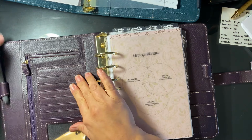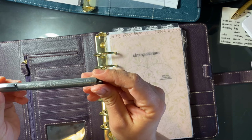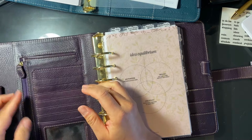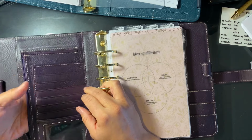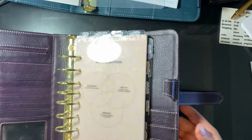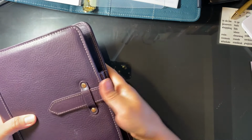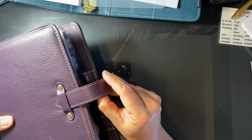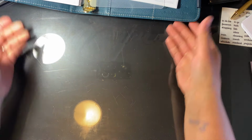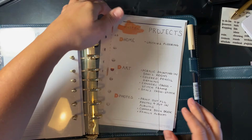Okay, and I'm also going to use this because this writes on my vellum sticky notes. This is a Secure Microperm pen, the 0.3. And then I don't think I have anything in any of the pockets. I took everything out last time. Right, so we're just going to close up this beautiful binder. I can actually close it now. Ooh, see, it was about right here before. Now I can close it all the way. Okay, so she gets set aside, and now I can start filling in all of the inserts in here.